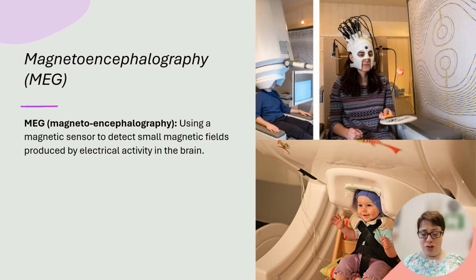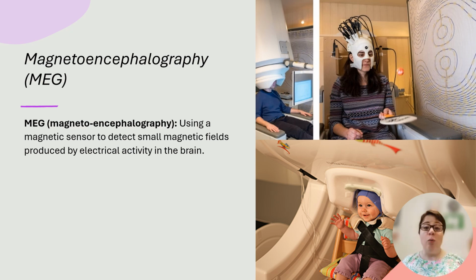Also, like EEG, MEG can record highly accurate timing of when events occur in the brain, down to the millisecond, right? So like EEG, MEG has excellent temporal resolution. And it can also produce more detailed images of spatial maps of the brain. So in this way, MEG is useful in tracking the pathway of information as well as the particular processes that work their way from one part of the brain to the next.